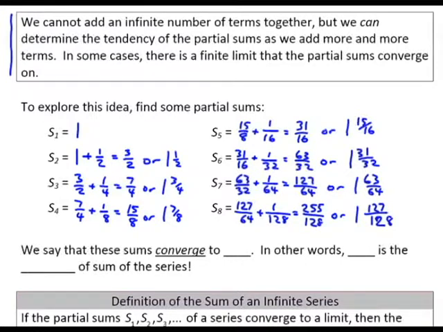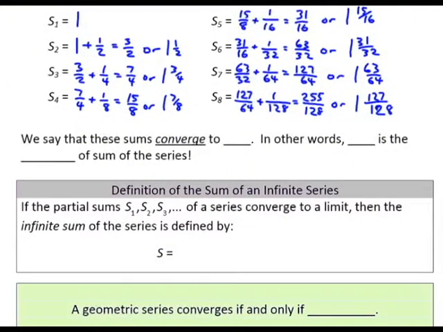Notice that these sums never reach 2. They seem to get closer and closer to 2, but they never get there. In other words, 2 is its limiting value. This is called a convergent series because these sums, the progressive partial sums, converge on 2. We can also say, and we will say, that 2 is the limit of the sum.